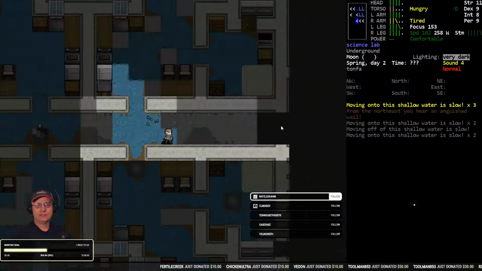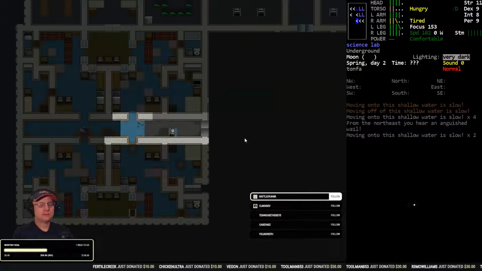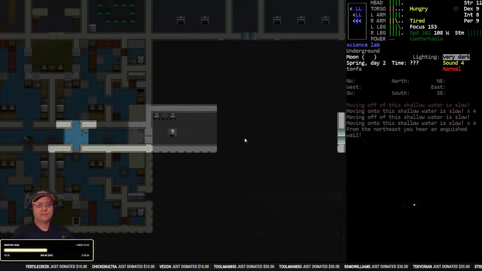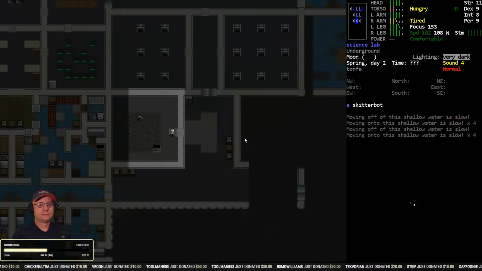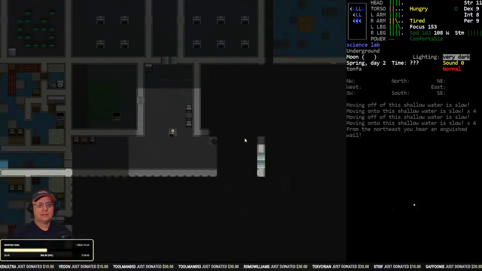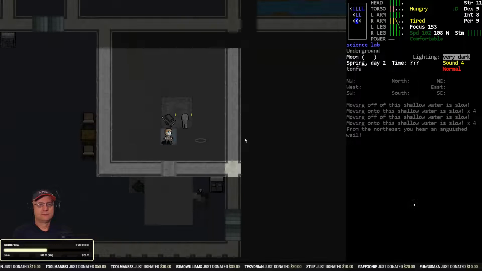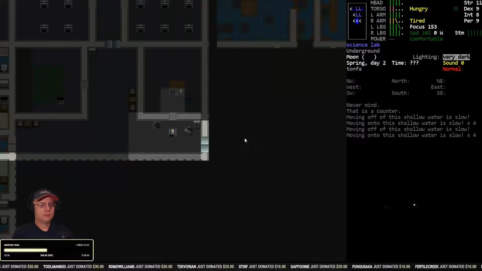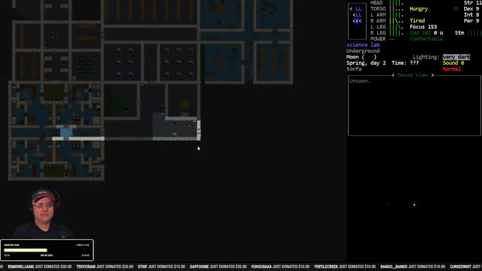All right, can't go west. Can go east, so yeah, I do have another section right here to check out. A little bit of carry capacity still. All right, this I'm familiar with. Another skitterbot. Bad skitterbots. And we got one more. Kind of weird because it doesn't have this section right here.